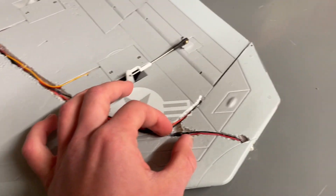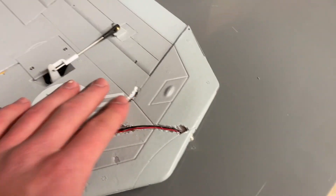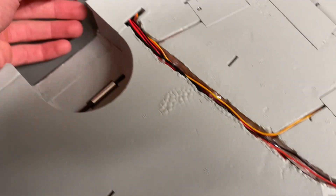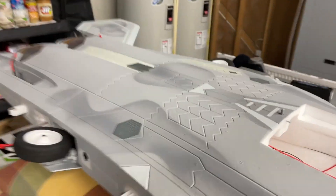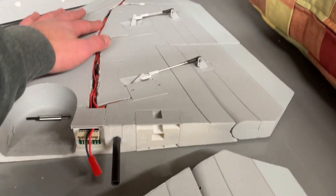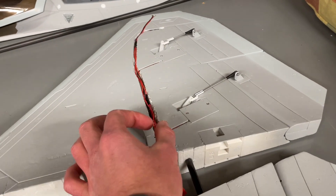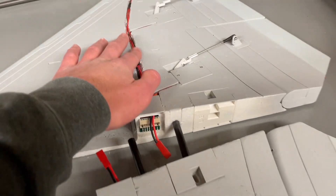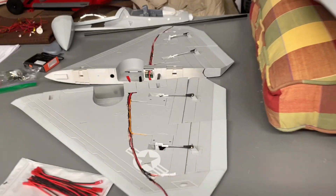We tried to solder in the wing tip lights and the formation lights together, but that didn't work — the formation light requires a much higher voltage, so it couldn't just work with that plug. We got extensions up to a JST plug so whenever I plug in the wings it's a quick connect. I didn't want to just leave wire exposed during transport. I used a soldering iron to make the wire channels a bit bigger — just ran it slowly along and it burned it open just a little bit. I laid a little glue down, and soon I'll find some gray tape to lay over it.